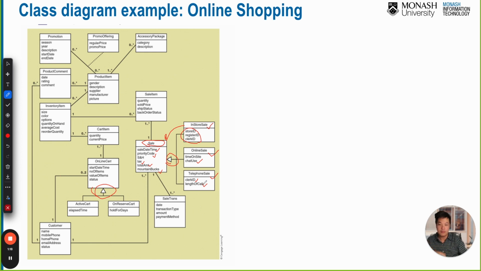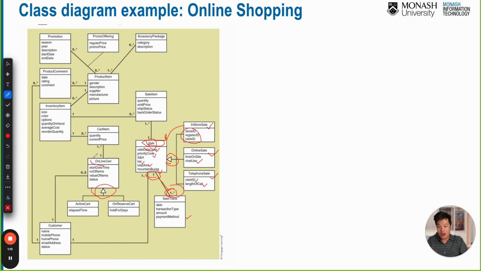When we sell something, each sale can have multiple sales transactions, because you can use different payment methods, for example a mixed payment method. One can be cash, another can be a discount coupon, another can be a gift card. Does it make sense? This is a one-to-many relationship. One sale can have multiple sales transactions.